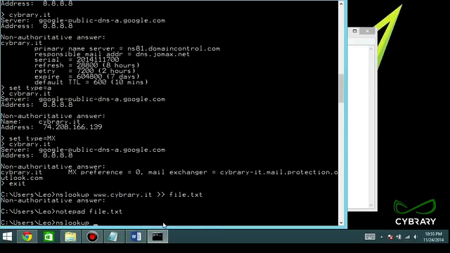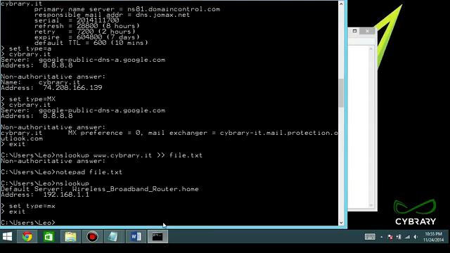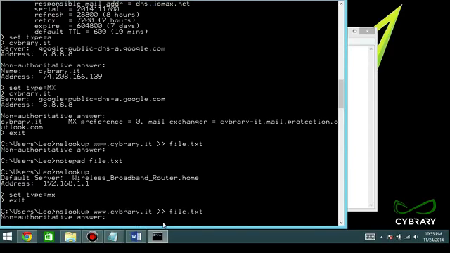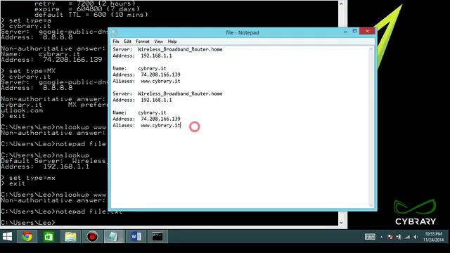So if I continue to go through here and set the type a little bit differently, I'm going to go into interactive mode, nslookup. I'm going to set type equal to mx, and then I'll exit out and then do the same thing again, nslookup www.cybrary.it, and append that to file.txt. I'll close out of that file so I can open it back up, and now you can see that it appended the results to the file, and that's definitely more of the advanced options that you're likely to have.